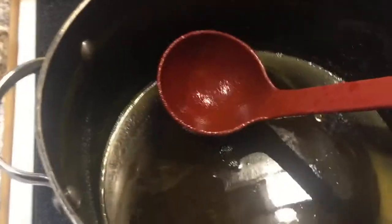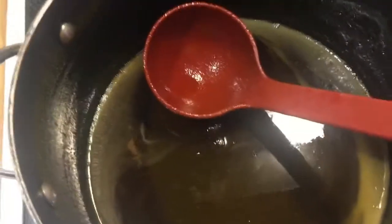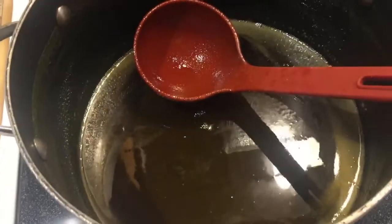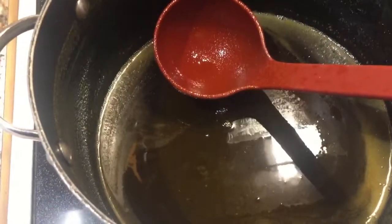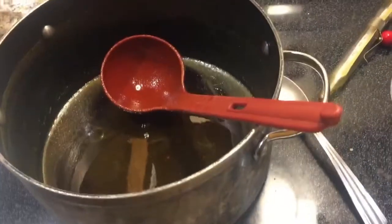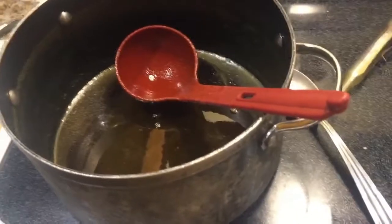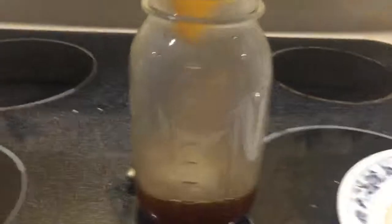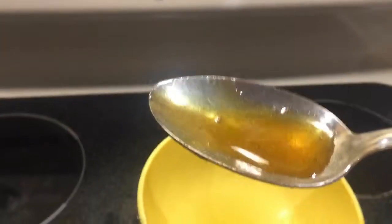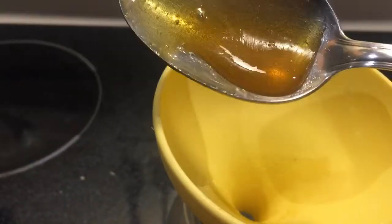That's nice. Did not produce a whole lot, but I didn't expect it to produce a whole lot. But you know what? I got a jar here. I'm going to go ahead and fill it up. And we'll see how much is in it. Alright. Where I poured it in, there's not much. But I got what's left in the pan that didn't pour out. And I wanted to show you.